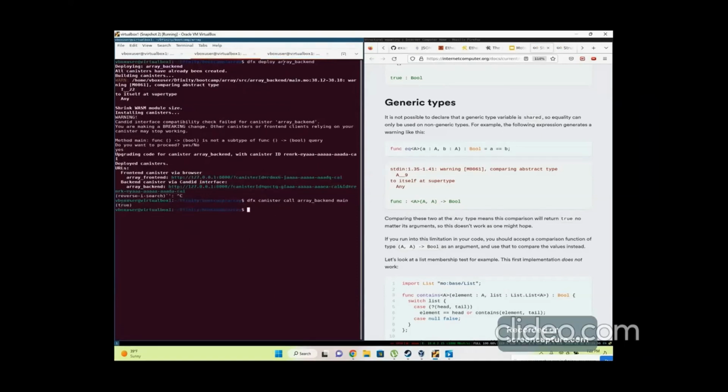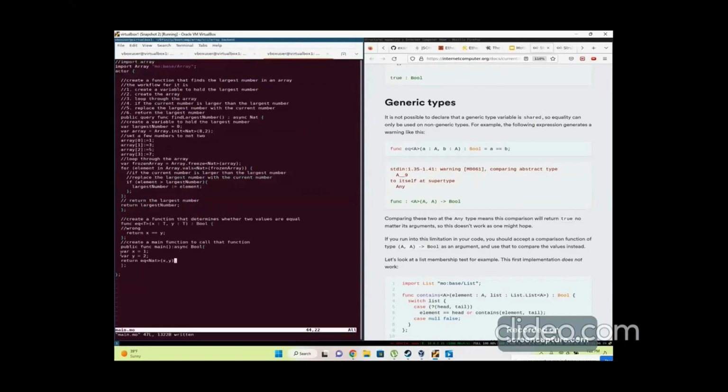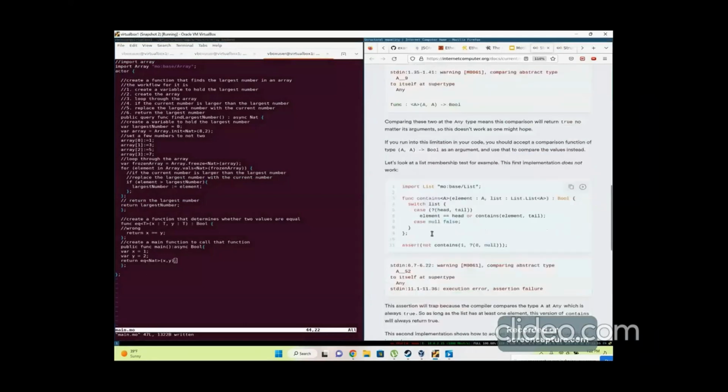It says true right now. If you walk through it, var x equals 1, var y equals 2, return x equals y. It's true? That's not true, right? It should be false. So this documentation basically tells you what the problem is.